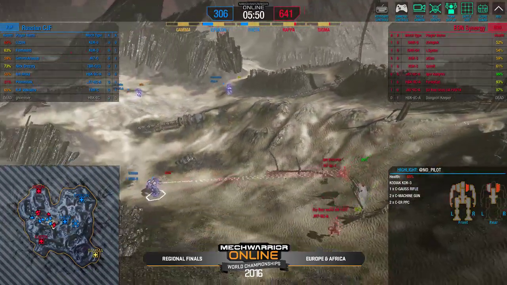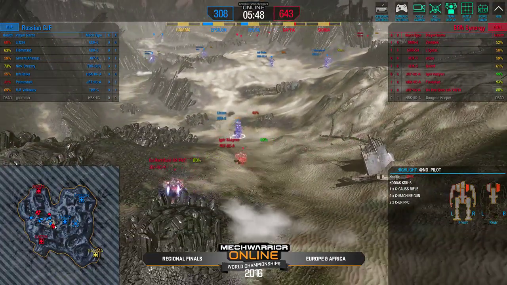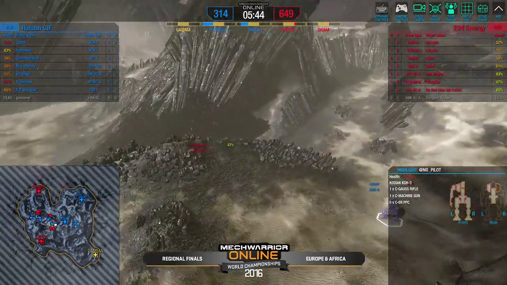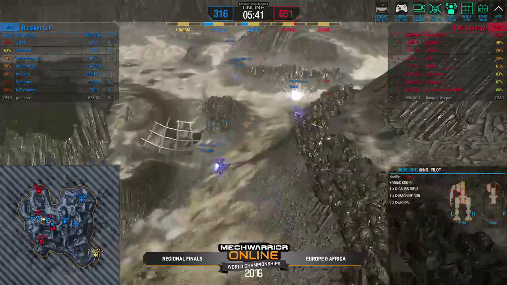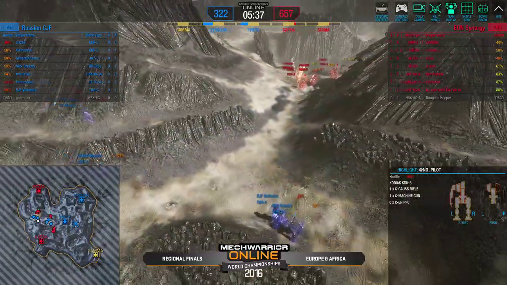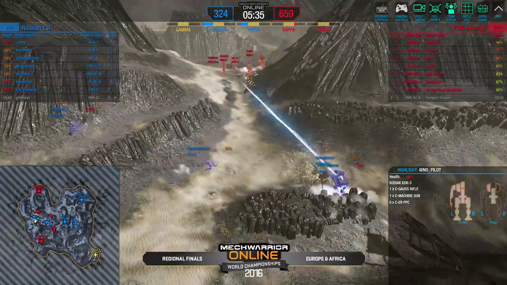But here come the lights for Eon Synergy on the backfield. They're attacking Lizzie. And that's the other thing, now your lights are leaving your team out in the open, with lights at their back and the enemy team in front of them. 655 tickets. They gotta watch that timer.